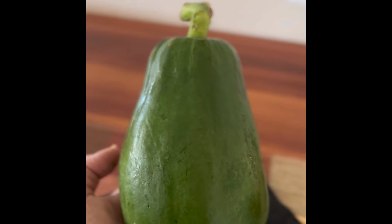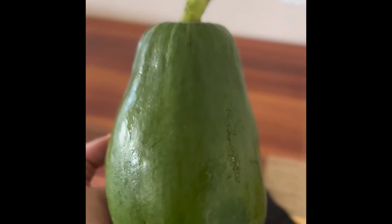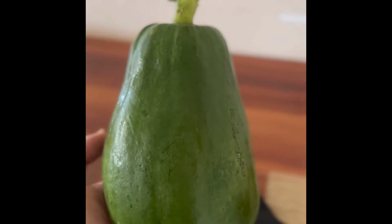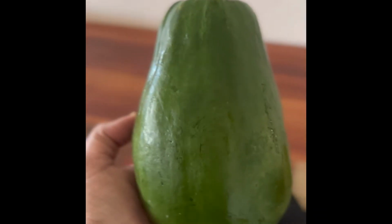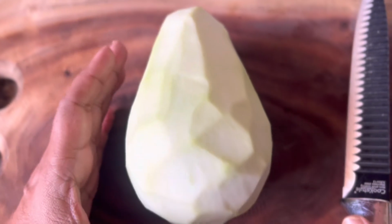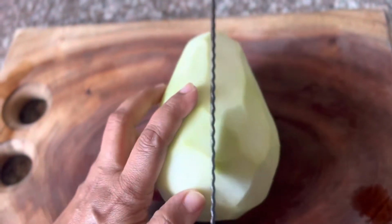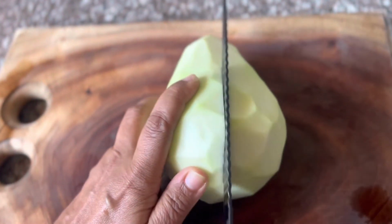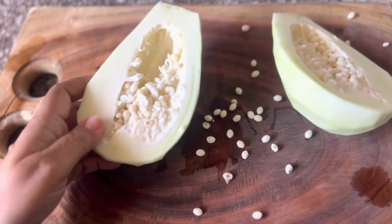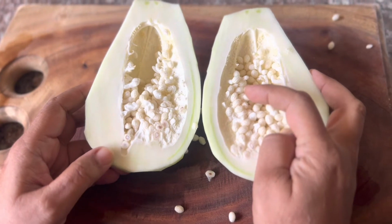So I reveal to you the very humble and the very secret ingredient, the papaya. And this is a raw papaya and a wonderful vegetable also at this stage. So after revealing my secret ingredient, this is the first step, that we peel it. And then I cut it in half. And then I remove the seeds and I meet you again.